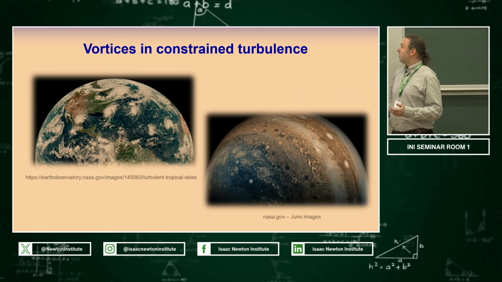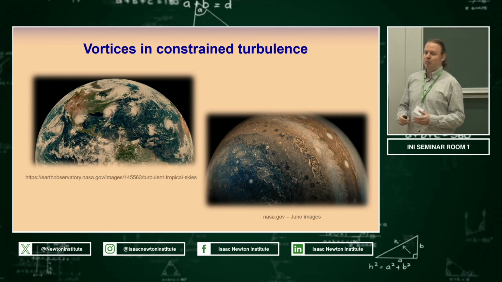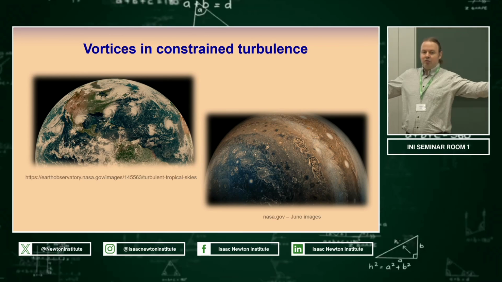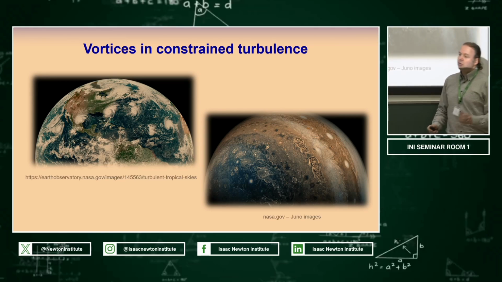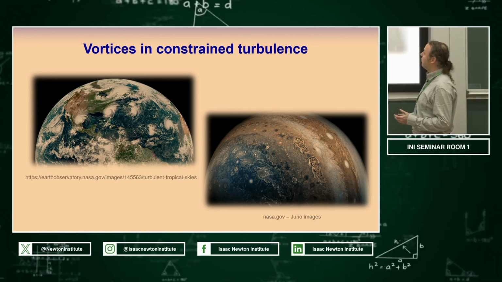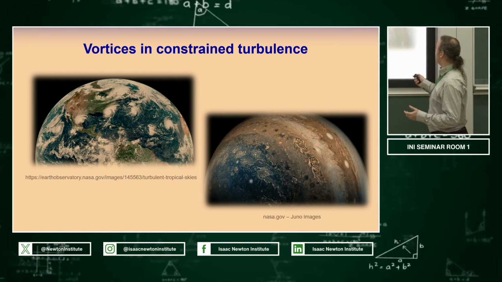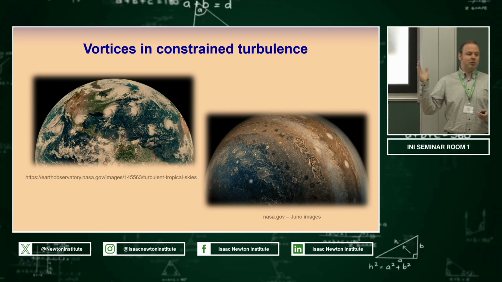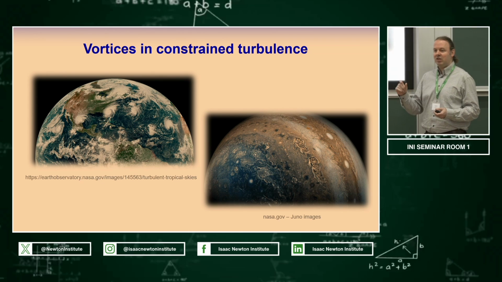Now, I'm actually inspired by systems like these. We see a lot of these systems in nature where there are vast flows that are clearly turbulent, but somehow the turbulence is constrained, and this is leading to the growth of these large-scale vortices. So we have seen these tropical cyclones, but also the big vortices on Jupiter and the like. And of course, this constraining can be one of many things, and probably many at the same time.